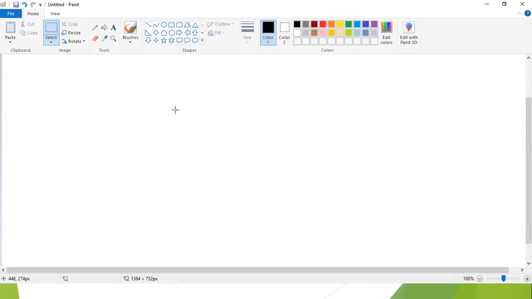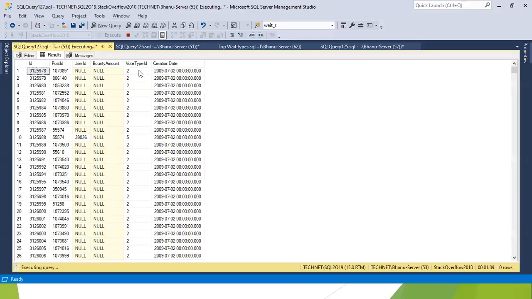That's it, simple. Whether CX packet is considerable, or whether we should take any action on it, depends on the issue that we notice, right? Because of CX packet, we see high CPU utilization. CPU will be pegged up because all these threads which are spawning and running on the CPU do not allow other threads to run. The long running query will be running on multiple threads and taking most of the CPU time.